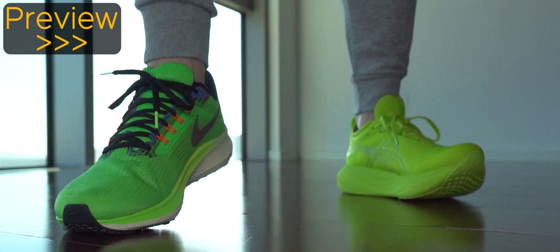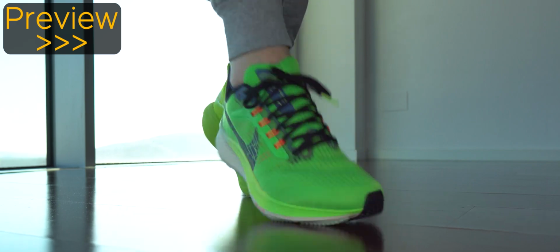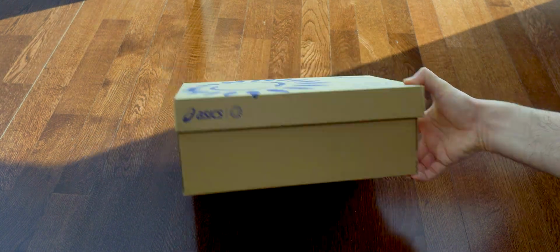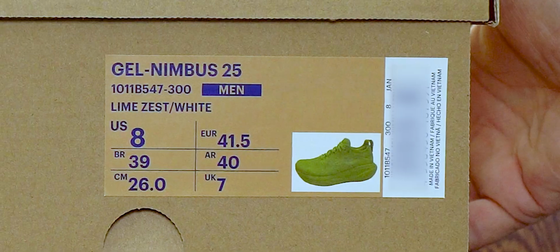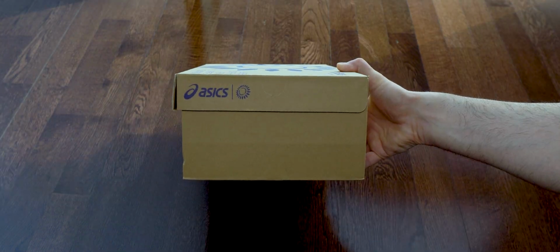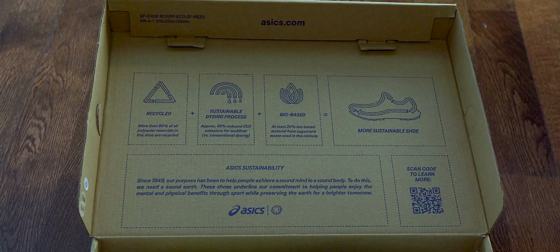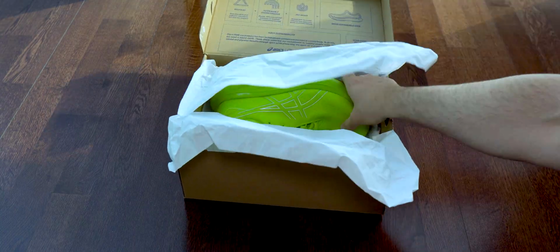Today we have a new pair of sneakers, as you can see, and we start with the preview and next we have the unboxing, as always. By the way, feel free to pause the video every time you need. In this shot we can see some of my sizes and a closer look at this label. As you can tell, we don't find anything else in the box.